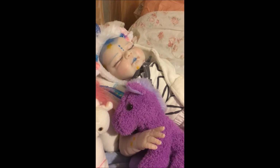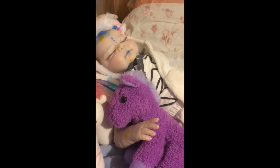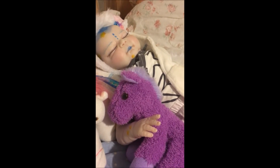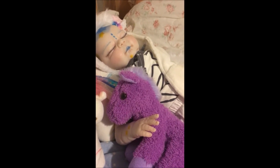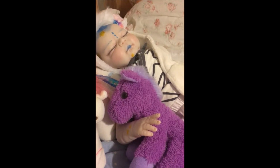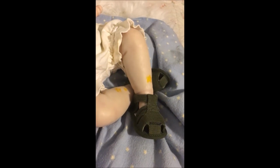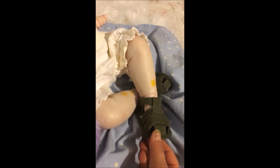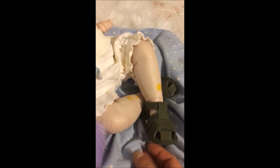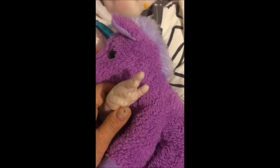Besides, he's a fantasy baby, so you don't really play a lot with fantasy babies. You know what I'm saying. So I just want to kind of put him in clothing and then change him every once in a while, because I don't want to mess up his beautiful patina, basically. And I'm really worried about these shoes too, because they're pretty dark, so I'd probably take them off. But his details are just incredible, and the kit itself is just incredible.